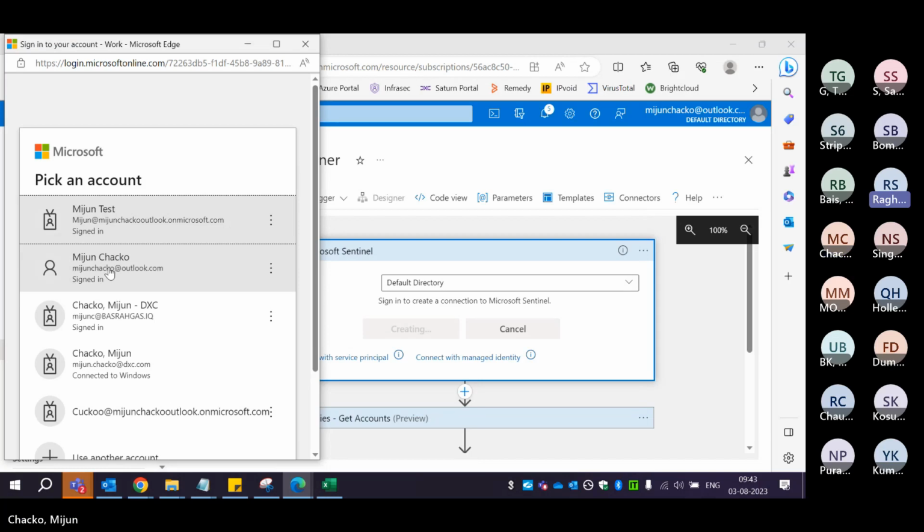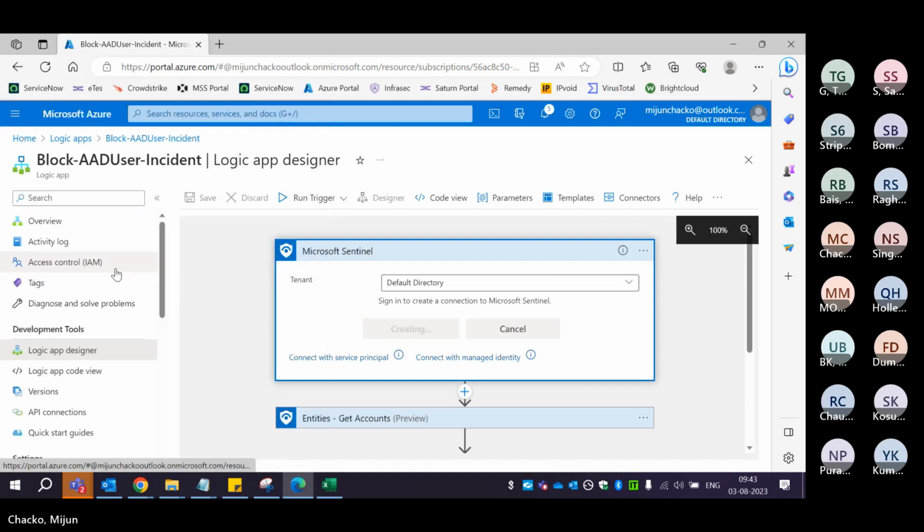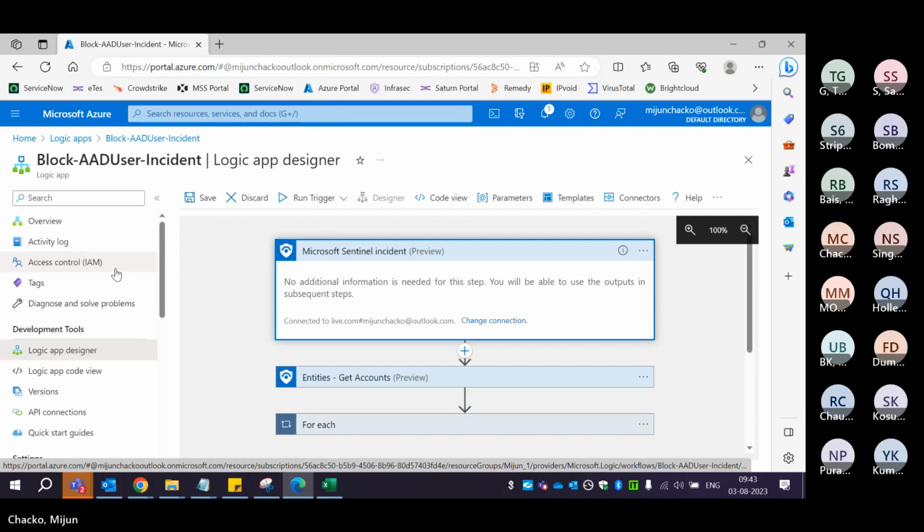Sentinel is part of the subscription, so you need to choose a user which has contributor access on Sentinel. So I'll use this one only. That's okay. So the user is selected. Great. Now go back. It should work.